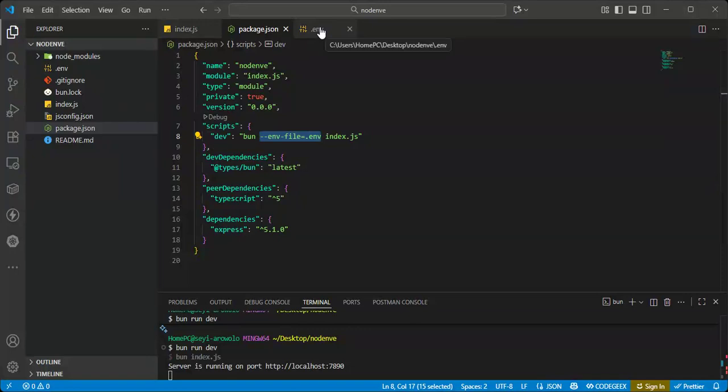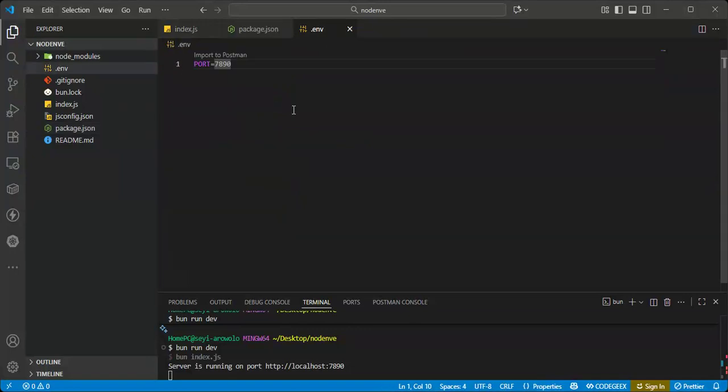Then the second one, talking about Nodemon. If I make any changes here, I need to restart my server again.